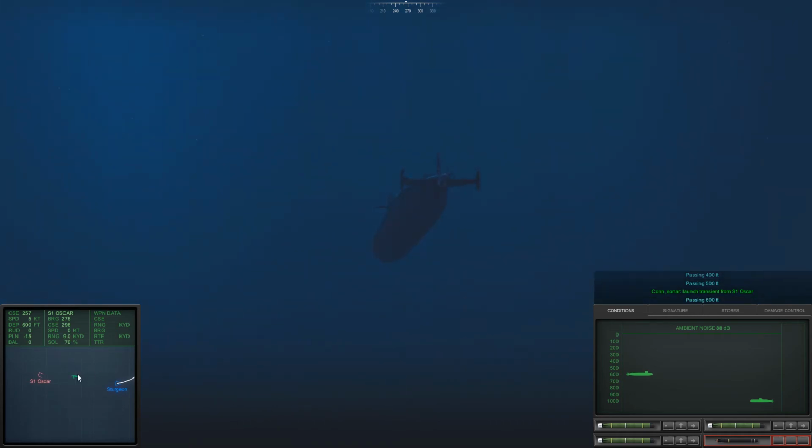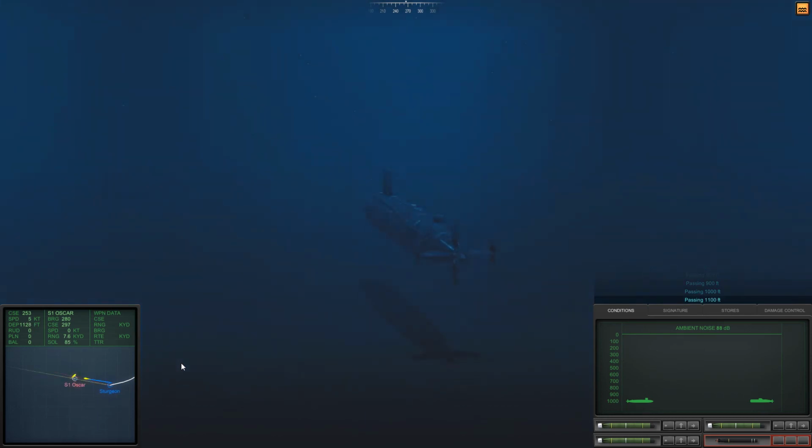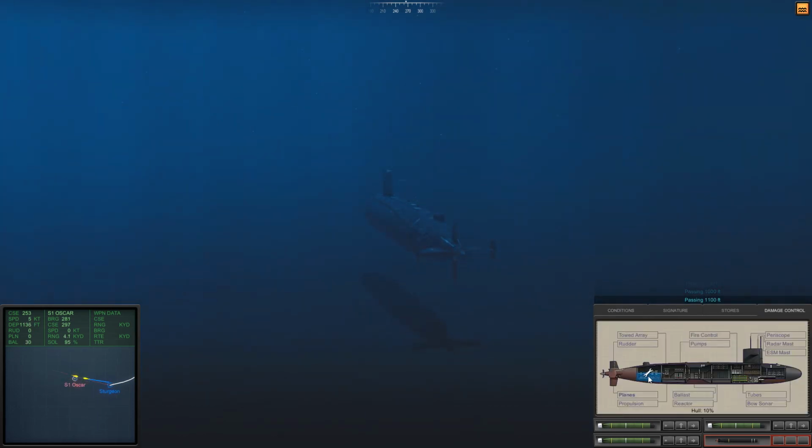There's a torpedo coming. Should I shoot a moss that way, or would that help? Let's try. Haven't really used these mosses enough yet. Oh, we are actually gaining more and more depth. We have some flooding going on. We might have to do an emergency. Wow, I'm really screwing up on this one here. Now we're going up again.